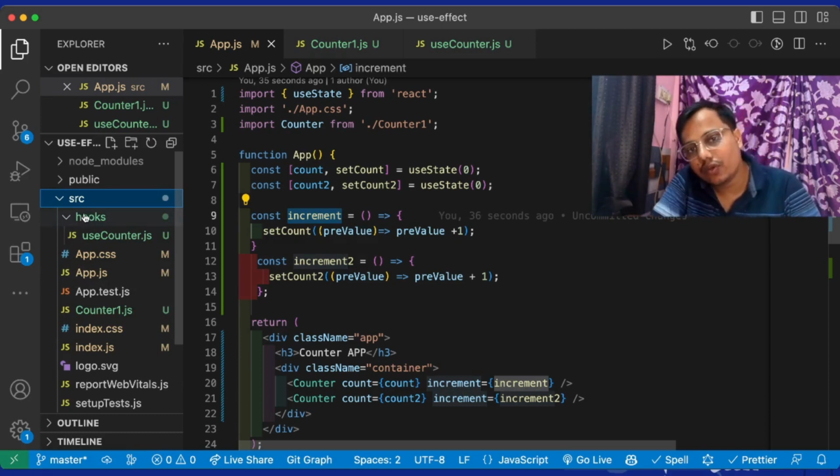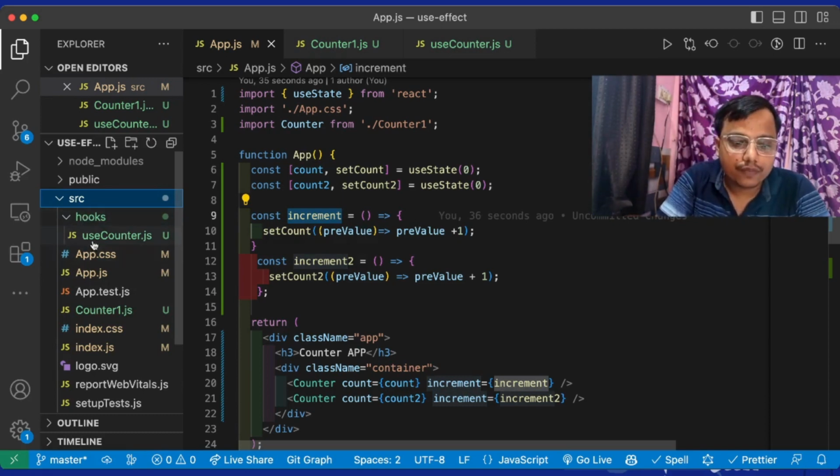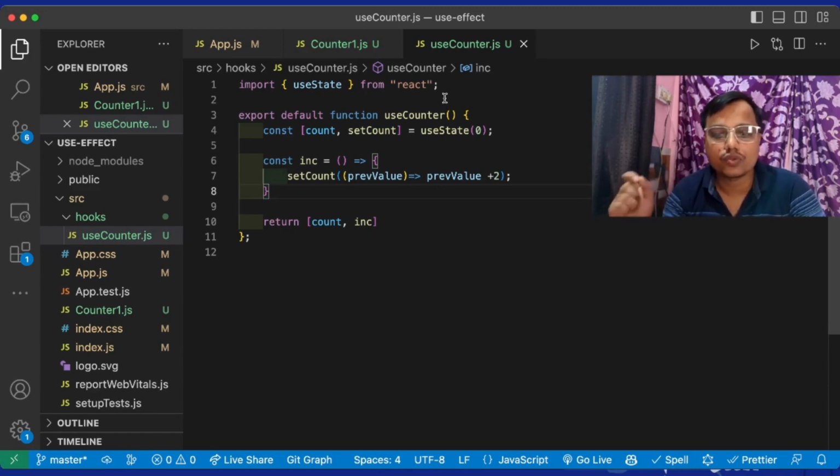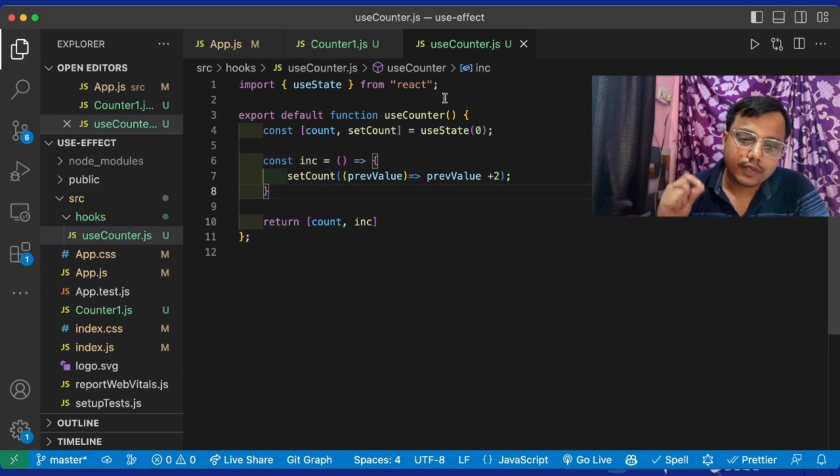Now one thing you should notice with the hook is that it has two conditions, right? I've already created this hook, so let me give you a walkthrough of this. The first one is that the name of the hook should always start with use. If you see all the hooks present in React, we have useState, useEffect, useCallback. All hooks start with the use keyword. Another thing to notice is that a hook basically returns an array with two values. One is the two elements.